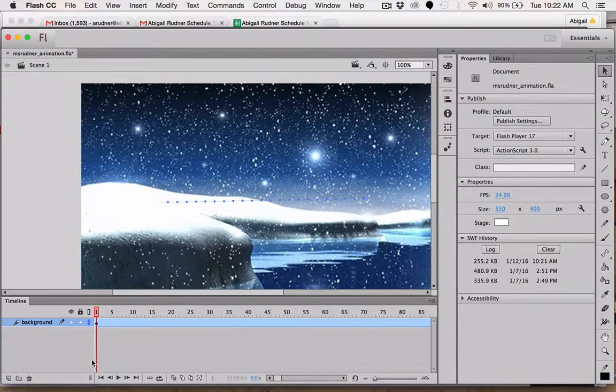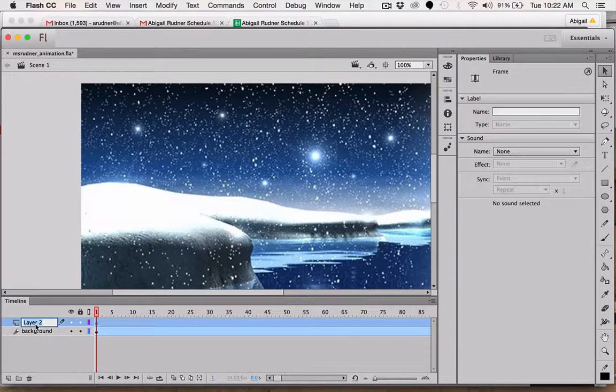I'm going to just open up this little space a little bit here so I can read the name and add a new layer to my Flash file. There's the new layer, and on this layer I am going to put my next object. This item is going to be a bird. It's going to be the Firebird, so I'm going to type the words Firebird here.